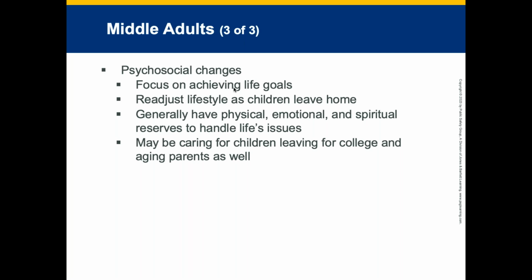During this time also, females may have the urge to want to have another child at this point as well. Finances become a worrisome issue. They have physical and emotional and spiritual reserves to handle life issues as well. And they may find themselves caring for children leaving for college, and caring for their aging parents as well. So you kick one out of the nest, and now you bring back in your parents. It's kind of like a never-ending cycle, right? And of course, we do anything for our parents, right?